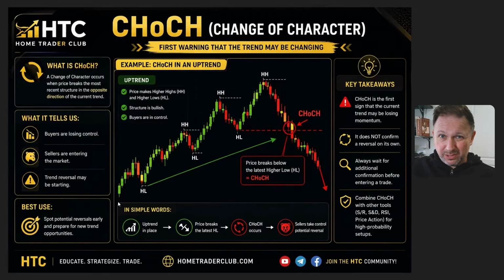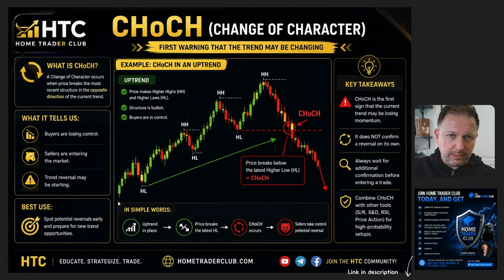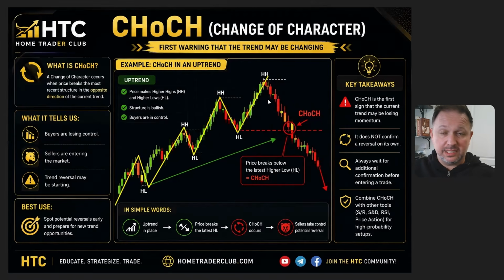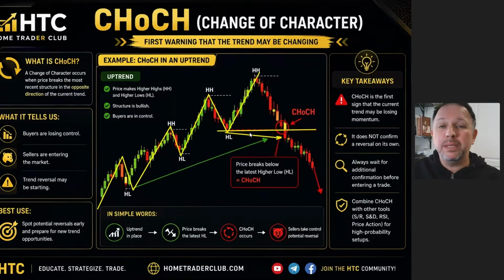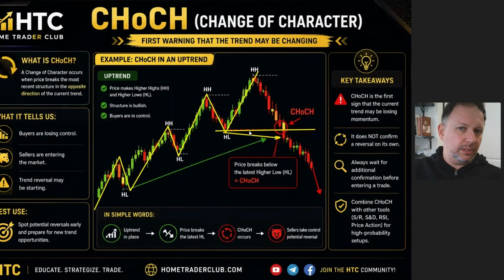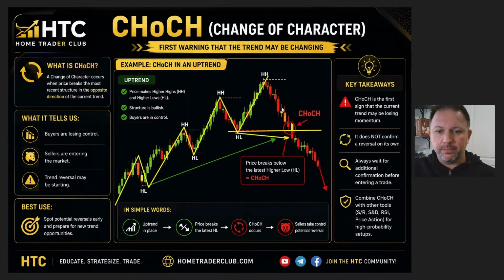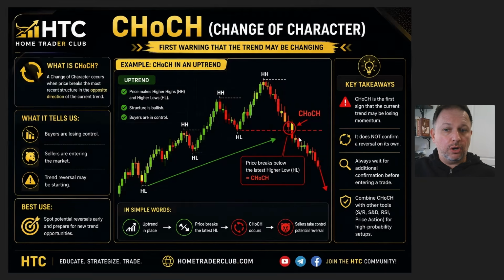First things first, we should identify an uptrend or downtrend. When the market goes in an uptrend, it creates a sequence of higher highs and higher lows. As simple as that. And as soon as we break the last higher low and make a lower low, this is a change of character. Does that guarantee the change of trend? No. Does that guarantee a winning trade? Of course not. But it gives you a great sign that the trend might be changing. And with a combination of a few different things, which I'll be showing in this video, you can increase your probability and find great setups. So this is the very basics of the change of trend.